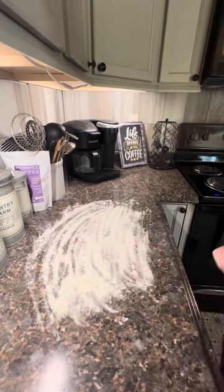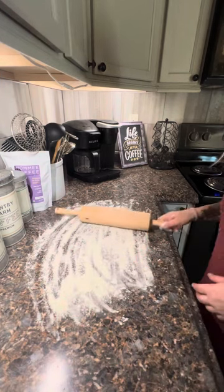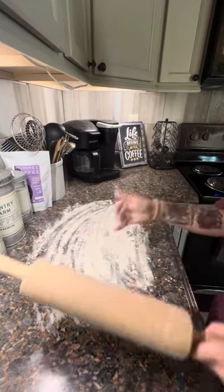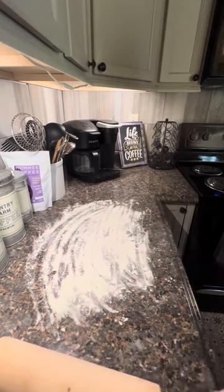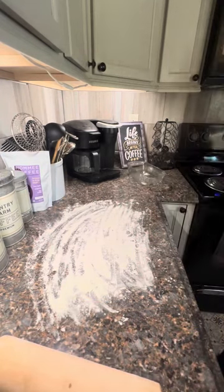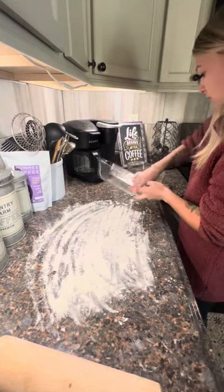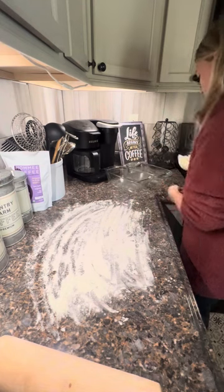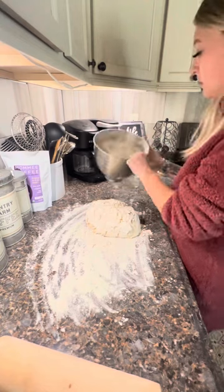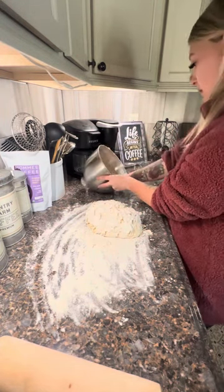Whenever you're working with dough, don't forget to remove your rings. And also coat your rolling pin as well. And now is a good time to butter or oil your bread pans. And now I will dump this dough out and spend probably about 5 minutes hand kneading it.